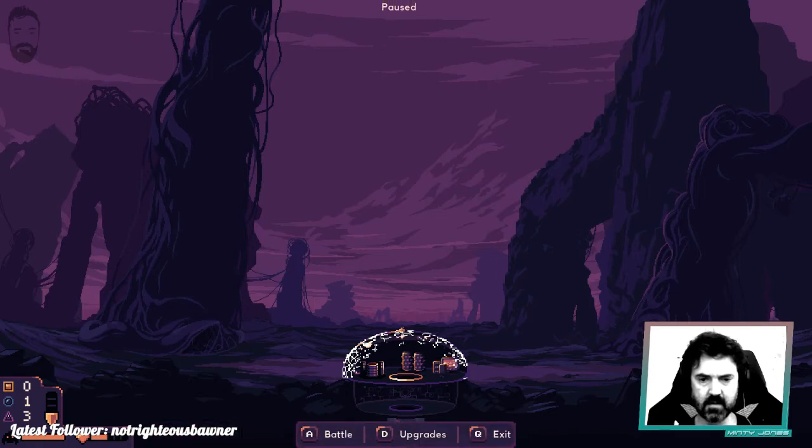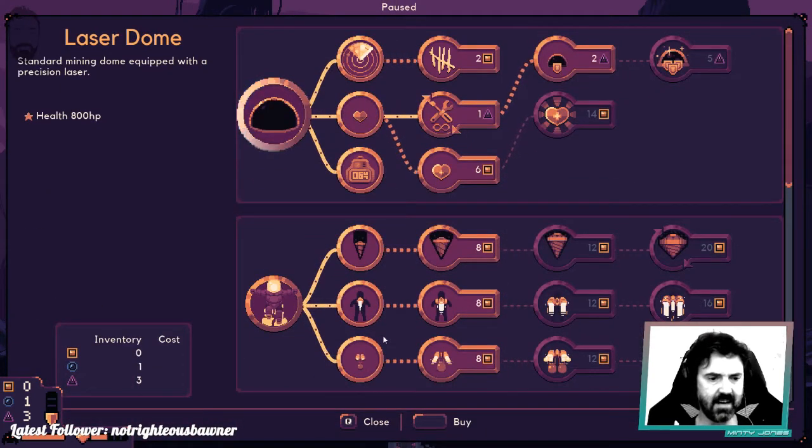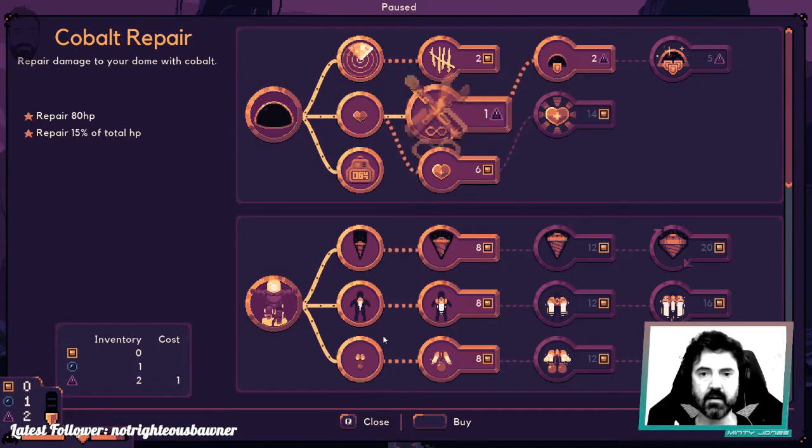All right, we need to upgrade. We can upgrade. We can repair. Let's do 2 repairs on our dome. Actually, let's just do 3 repairs on our dome.